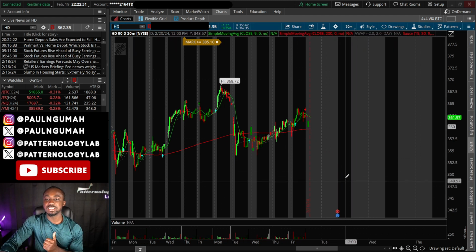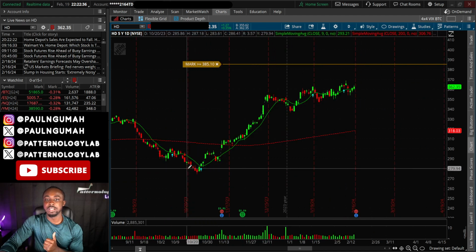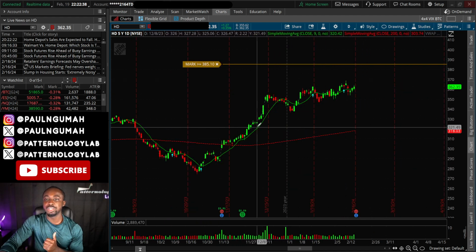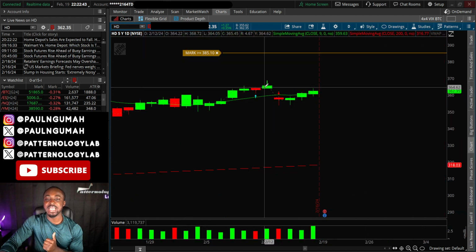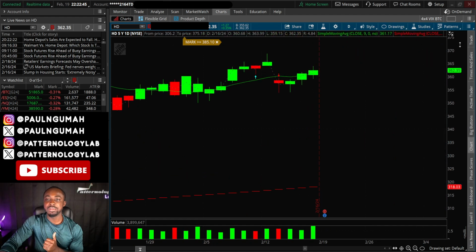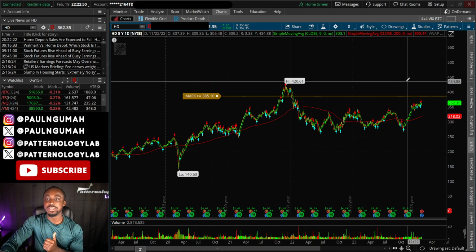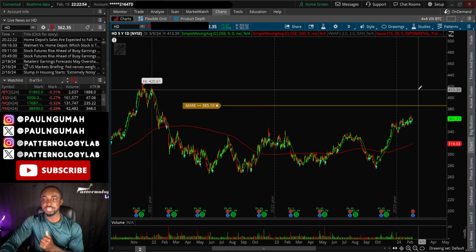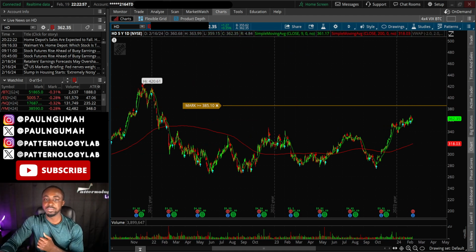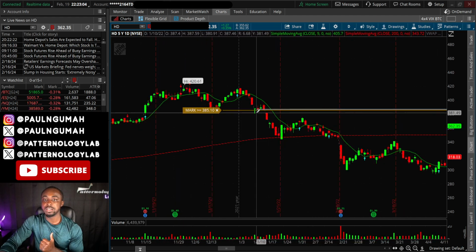Now with HD, it has earnings. We're going to look at the last 4 months, right? We had a big uptrend all the way up towards 370 bucks. We had the gap down from FOMC, and now the gap got filled. The gap got completely filled right here. So this one is really, really tough because there are gaps to fill in both directions. There are some gaps to fill all the way up to 385 from way back here. Right there.